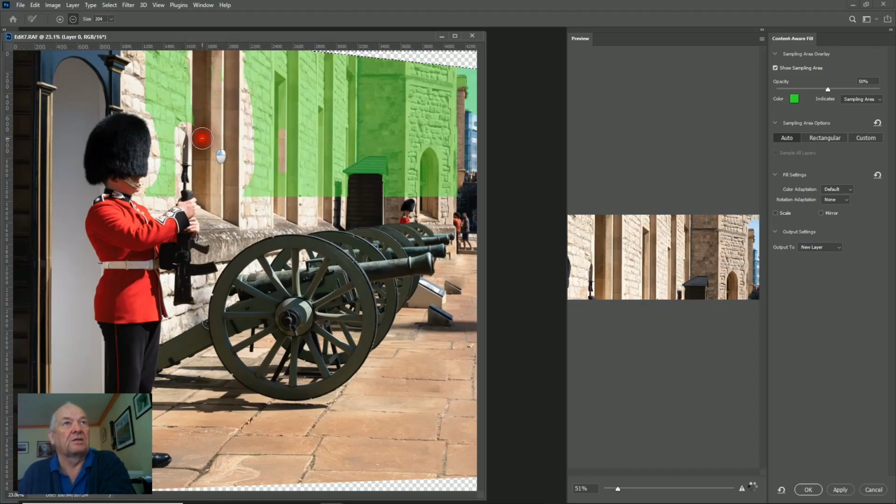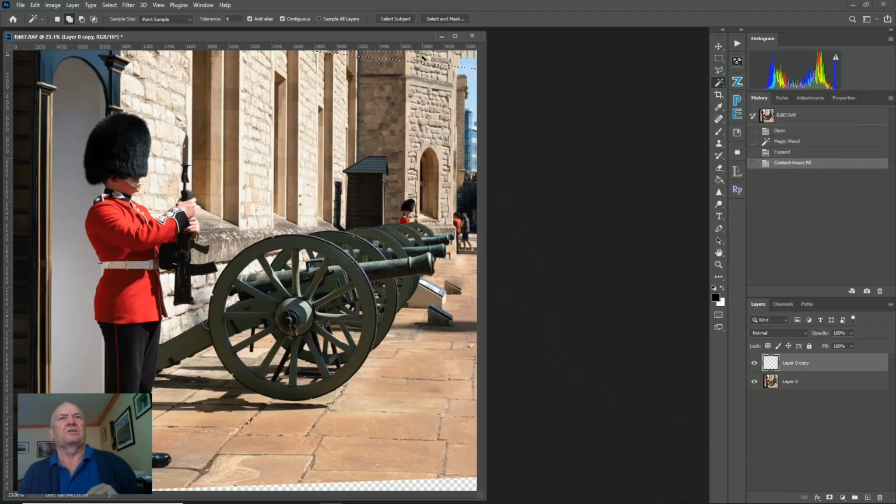So we'll paint out the window there, paint out this window here, and up there, paint out this bit here, and the sentry box, because I don't want it to use that. I don't want it to use the doorway. And if we say OK to this, you can see it's okay, but it's not great.